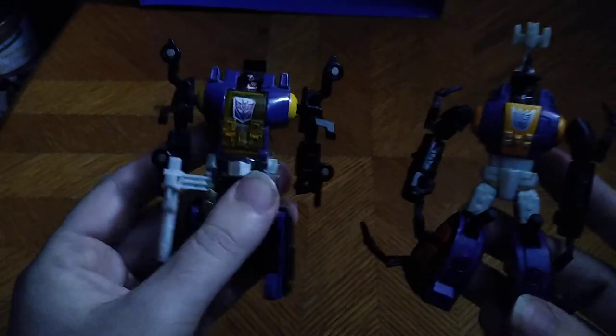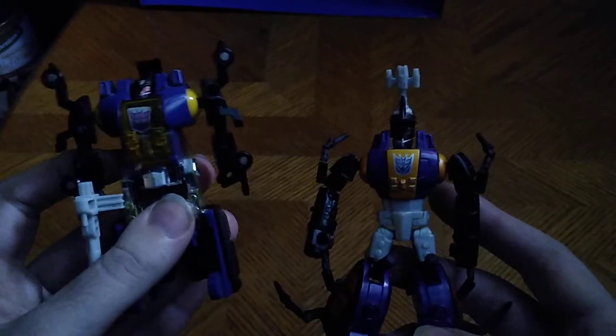Generation 1 and Generation 2 was before my time, but I have the whole series on DVD and I fell in love with these Generation 1 toys I picked up from Steel City Con. Would I recommend these Generation 1 toys? Yes. They are fun to mess around with and transform, and they are good looking figures for old school generations figures. Pick him up — you won't regret it. Maybe you can find him on eBay for a good price.